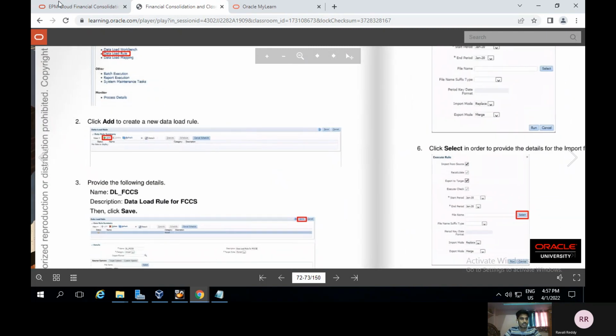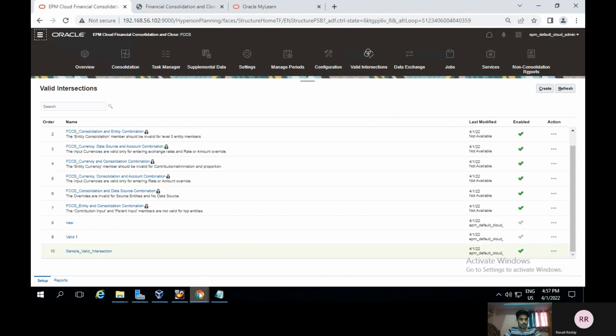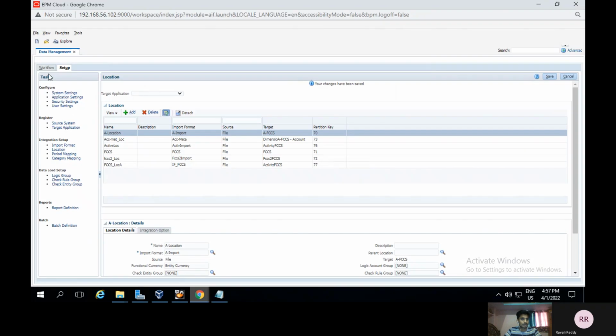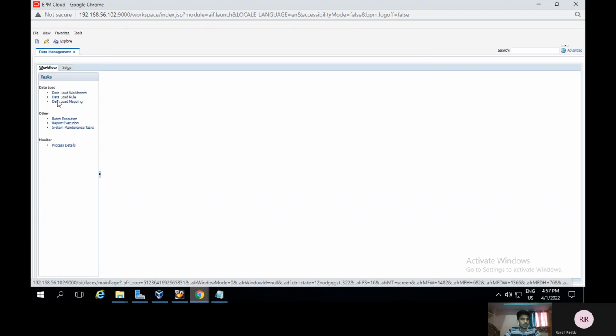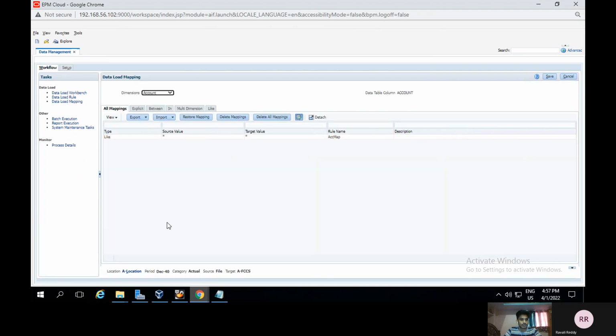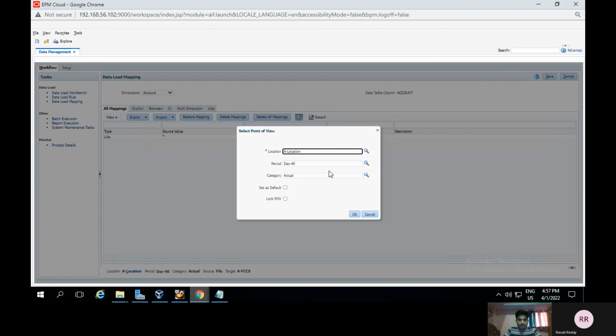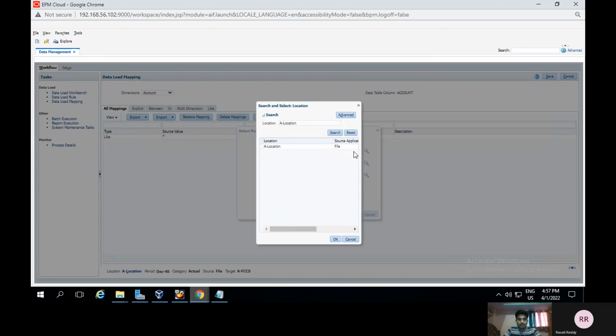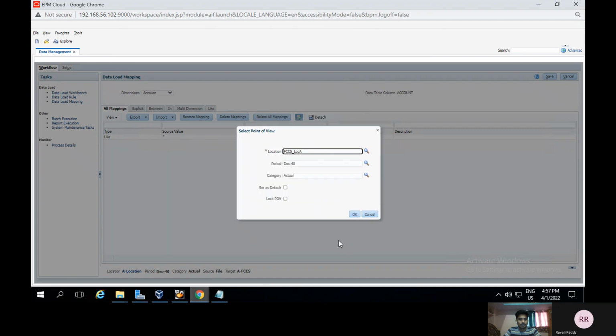So let me go to create the data load map rule. So go to workflow. So here it is the data load rule, data load mapping. So select the location which you created previously. Search. So the FCCS location, click OK.